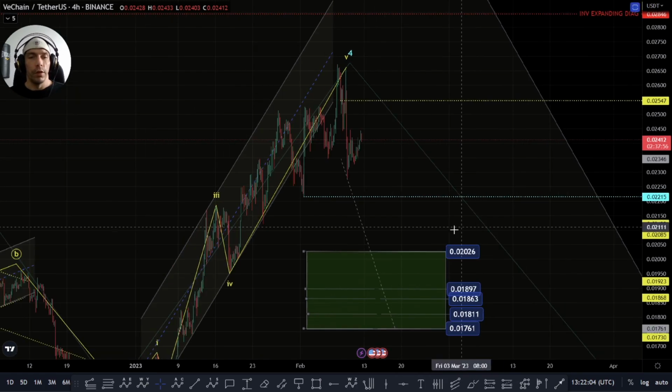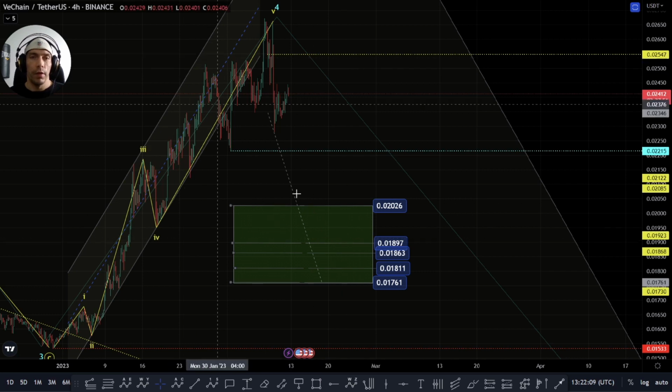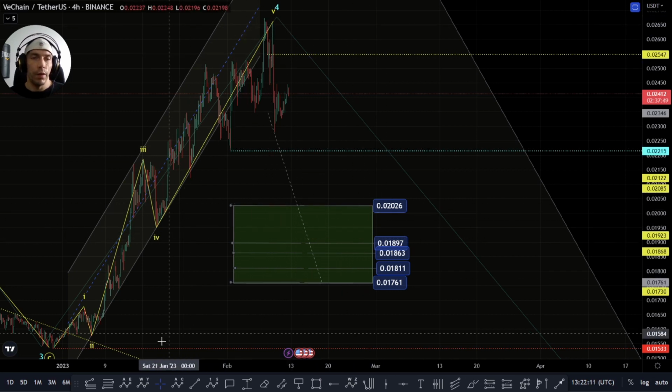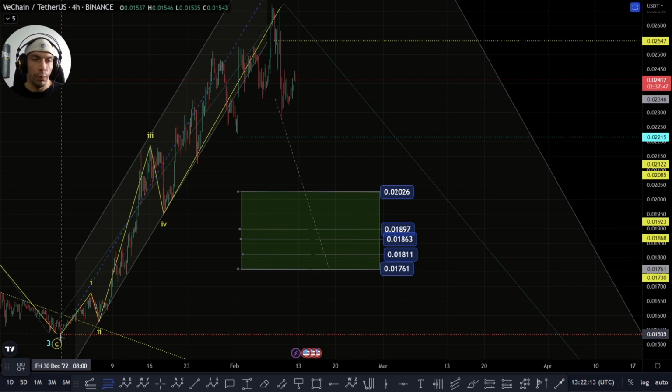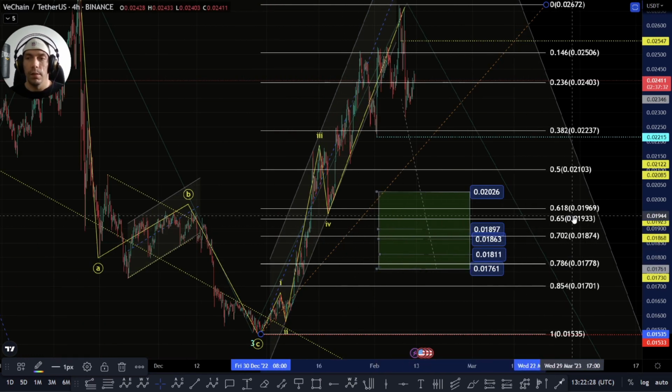Within this structure, what we'd be looking for is either, like I said, we could complete here, in which case this is the support box. But if we complete it higher here, that does move the support box up a little bit, and effectively the 50% retracement would be here at 2103. The lower range would be the 786, which would be this 1778. So we can see that the 618, 605 area, that golden pocket area, is also quite an interesting zone here.